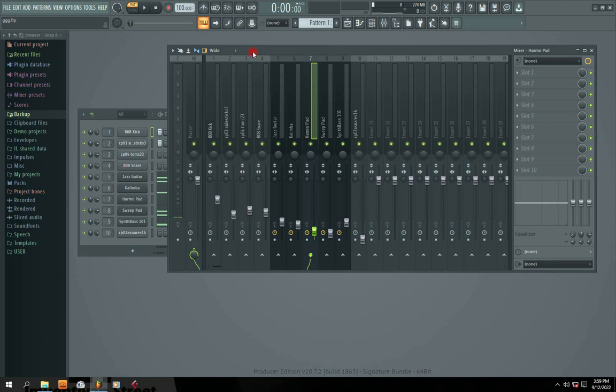The next thing we're going to do in this mixing tutorial is to remove unwanted frequencies from your sound. So what is an unwanted frequency? For example, I'm going to show you something. When you bring in your equalizer, I'm going to mute the rest of the sound and remain with only this one.